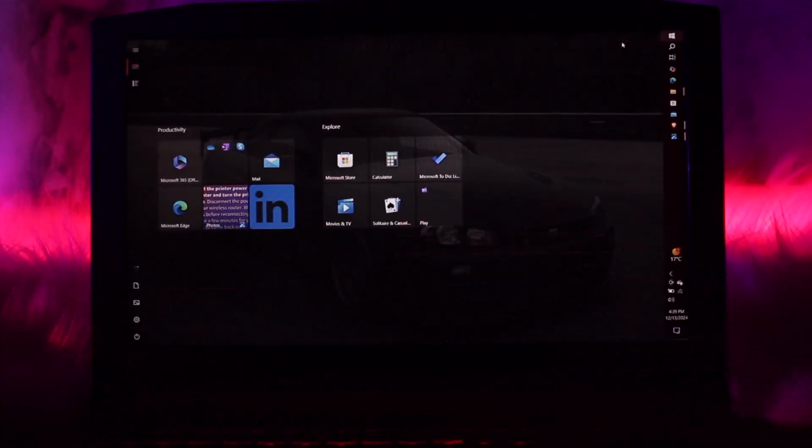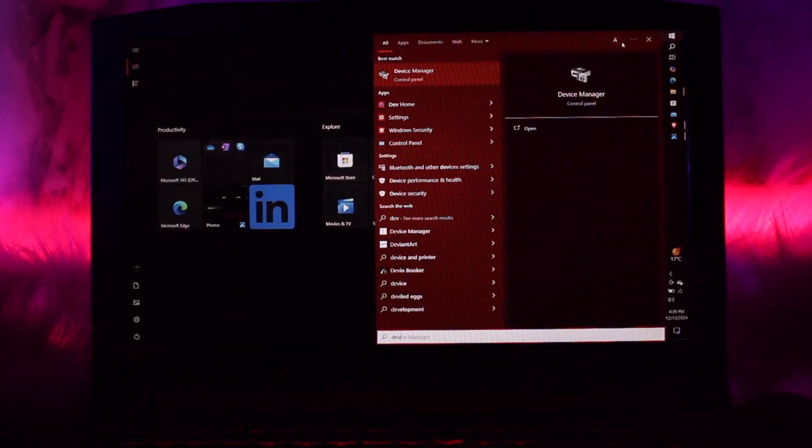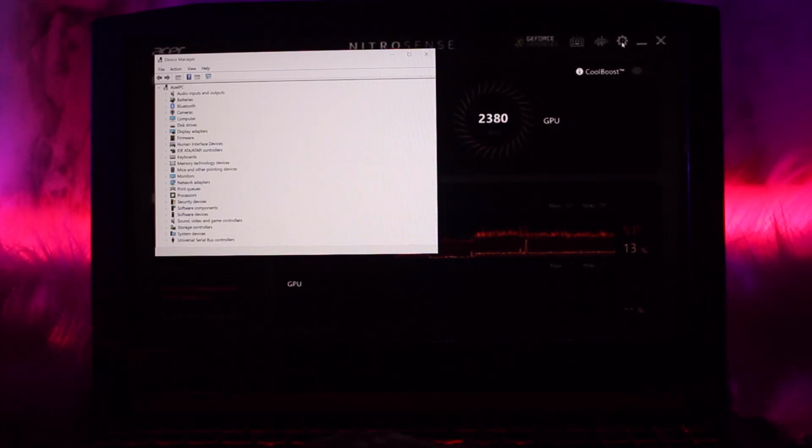Simply head over to your Start menu and then type in Device Manager and open it. And once you open up the Device Manager, find keyboards and system devices, and once you are there, look for your keyboard and any entry related to hotkeys or function. Disable the device. Simply right click and then select disable. This might disable other keyboard functions as well, so proceed with caution.